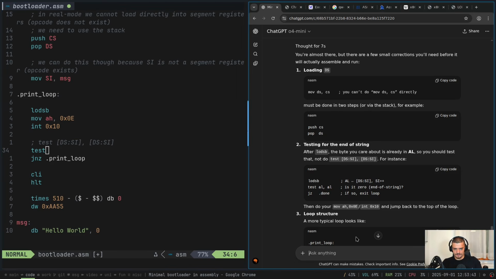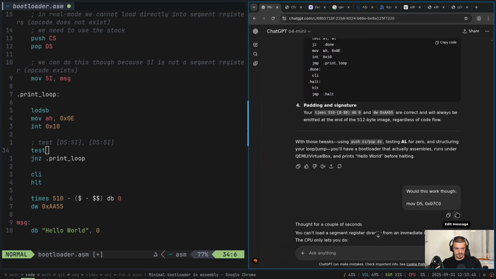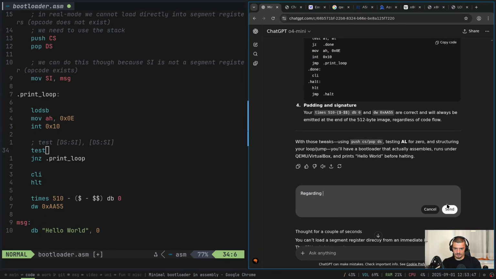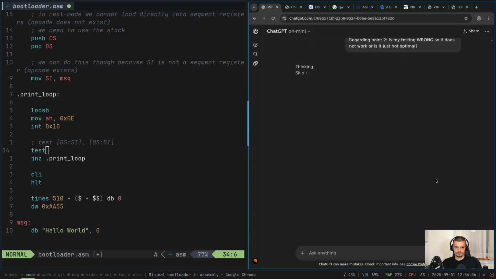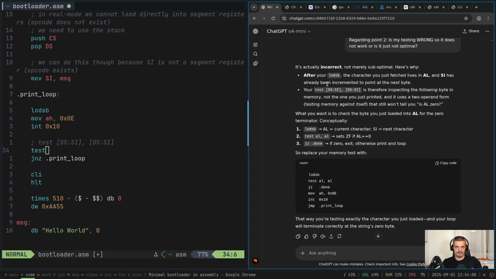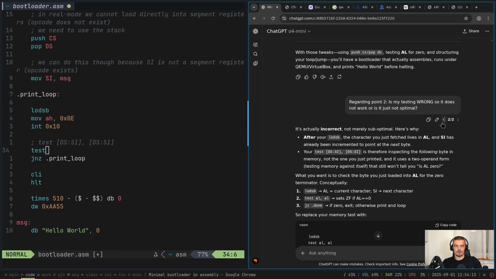Okay, I need to ask the question here. Regarding point 2, is my testing wrong, so it does not work, or is it just not optimal? Actually incorrect, okay. Okay, so we're already pointing to the next one. Got it.